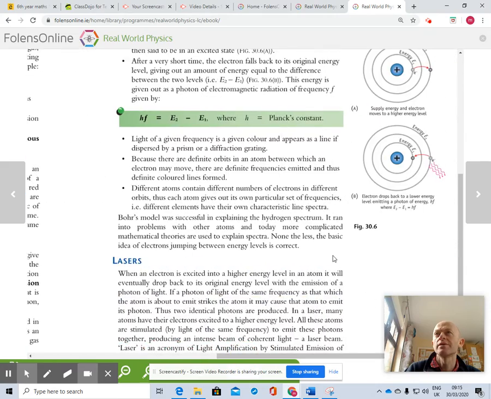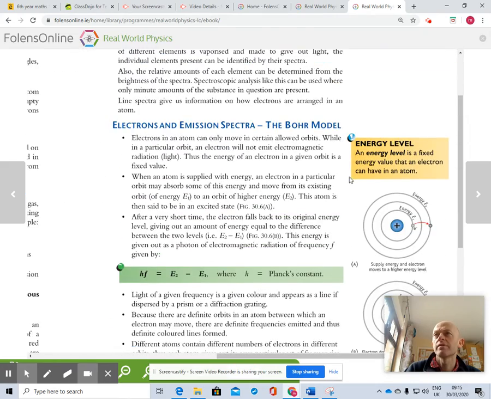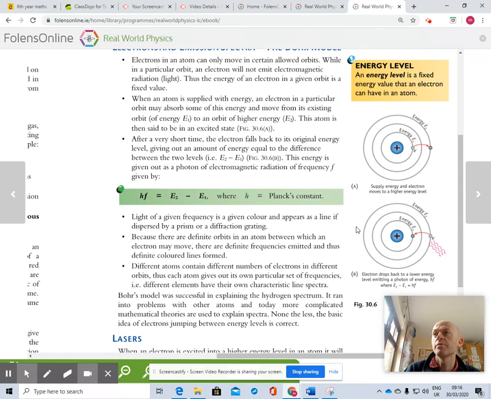Now Niels Bohr developed a theory around that as to why that was, and he suggested that if you supply energy to an atom, some of that energy might be absorbed by electrons and it can jump out to a higher energy state or move out to a higher orbit. And when it jumps back in again after losing that energy, it emits that energy in the form of electromagnetic radiation. And there's a formula there, hf = E2 - E1, to work out what that energy is. And each atom has its own unique set of orbits. That's why you get a different frequency of light from each individual atom.